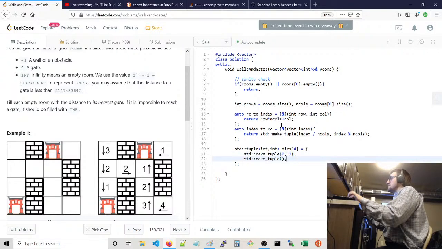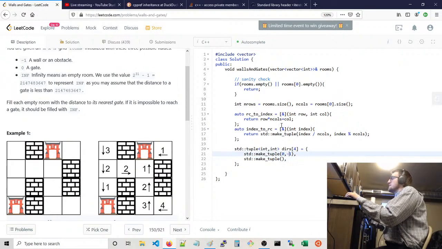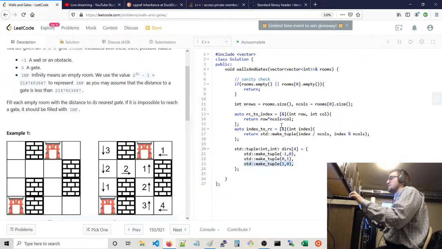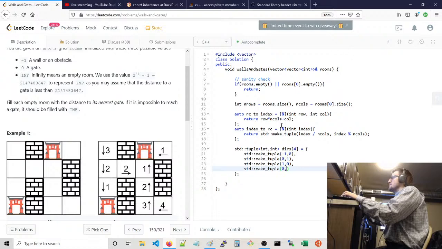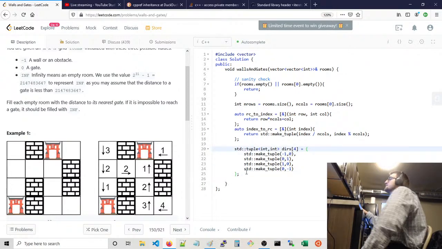We're going to do north, east, south, west, as row, column. North is minus 1 row. East is don't change the row, but increase the column. South is increase the row, but don't change the column. And west is don't change the row, but change the column to the left side. So we have our directions.